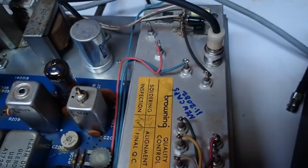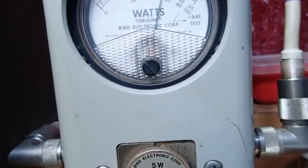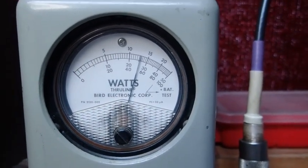Now I'm going to go ahead and disconnect the phase lock loop cable here of the PLL circuit, and we'll connect the S9 Radio custom VFO. So now we're VFO operated — we're disconnected from the PLL. And you can see we're doing a little bit more power, just slightly more power than the stock phase lock loop.